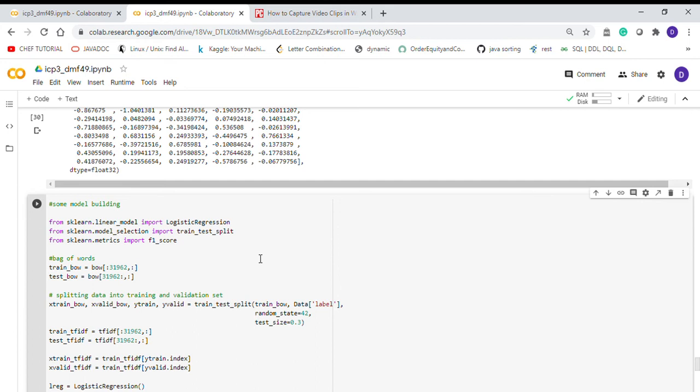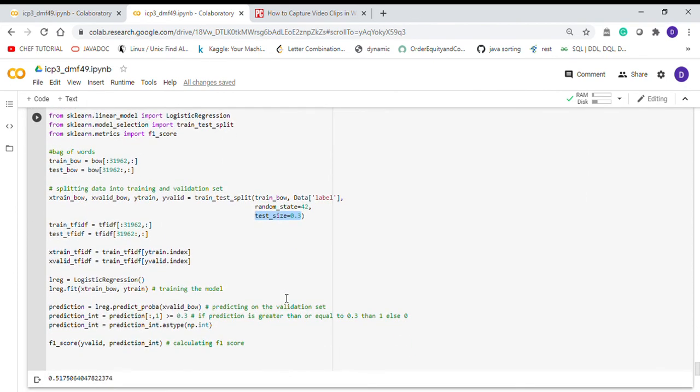First we use the train test split facility, and you can see that our test size is 30%, train size is 70%. So we train on 70% of the data, and based on that training we test on 30% of the data.